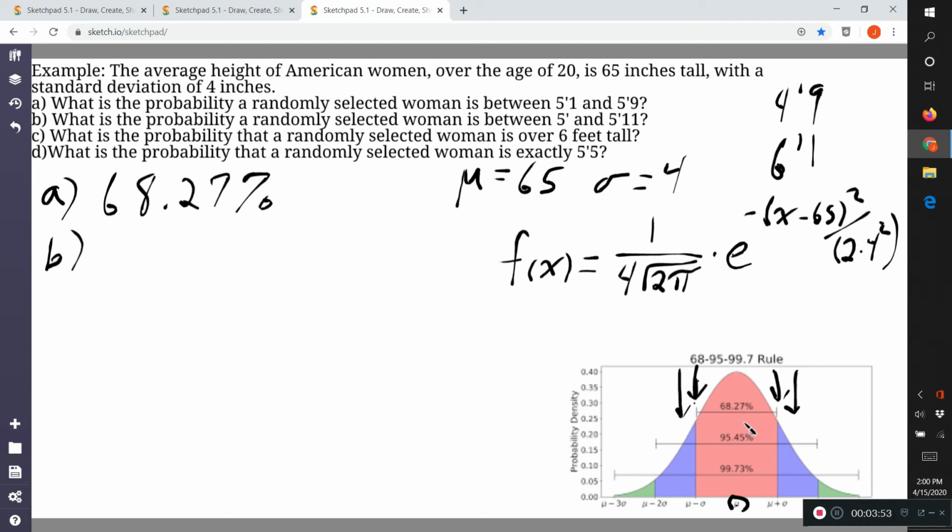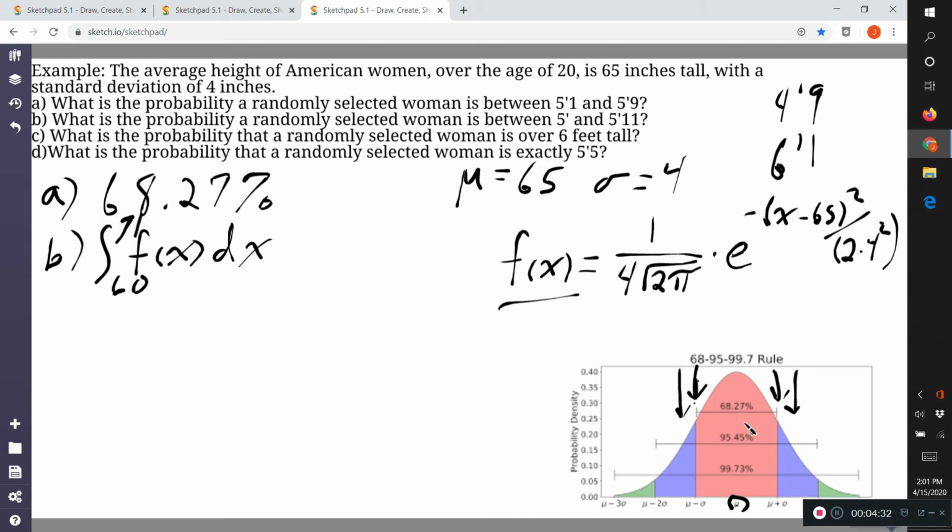So how do we apply this? Well, the integral will give us the area under that curve, and the area under the curve is the probability of landing within that region. So we're going to have the integral of that, which I am not going to rewrite every time. I'm just going to call it f of x, because we're going to use that same function for each example. But what are the bounds? We have to make sure that we convert everything to inches. So 5 feet tall would be 60 inches on the low bound, and 5'11" is 71 inches on the high bound.